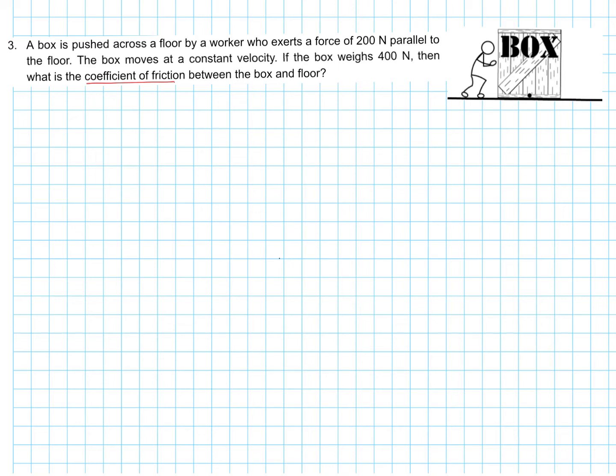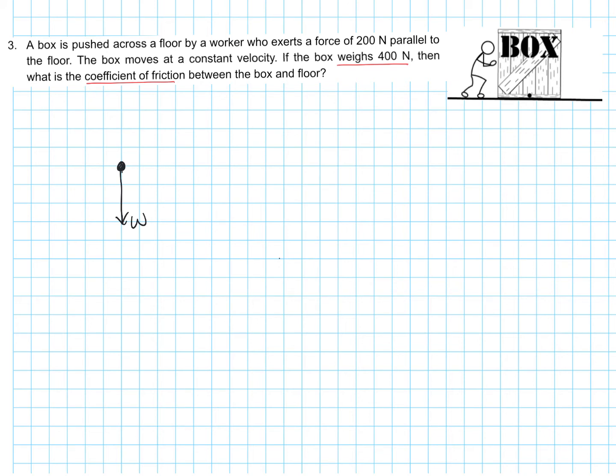Let's start with the free body diagram. All right, so this represents the box. Now I want to represent all the forces acting on the box. So the earth pulls it down. That's going to be the weight. Now if you've seen my other videos, you know I keep writing mg instead of W for the weight. But because this one actually gives me the weight of the box itself, I'm going to leave that as W this time. So here's the weight of the box.